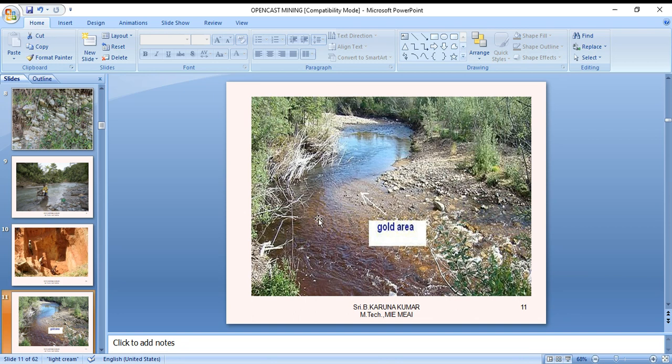It's a beautiful picture showing here. Gold is being farmed in this area. This is a very rare opportunity for filtering in this area. So what flows from that, the heavy, high specific gravity material, settles in this curve area. This is one typical example of alluvial deposits.